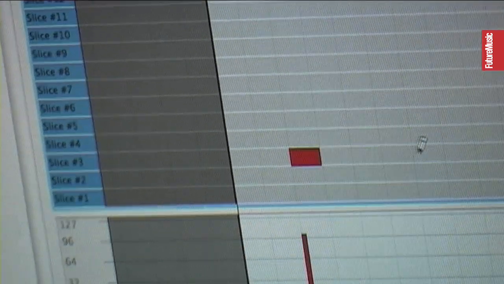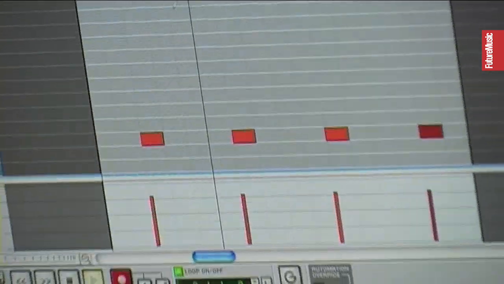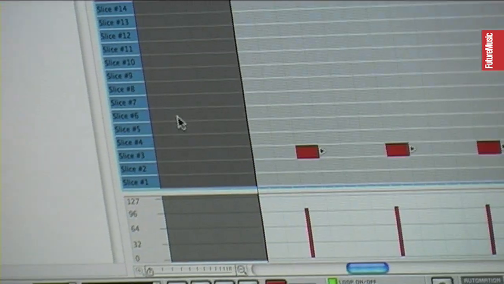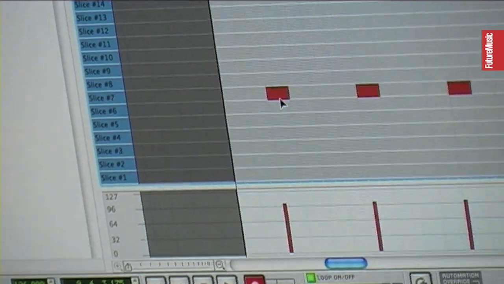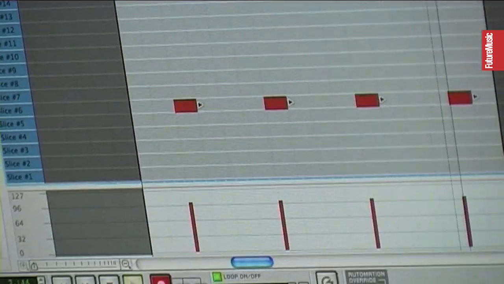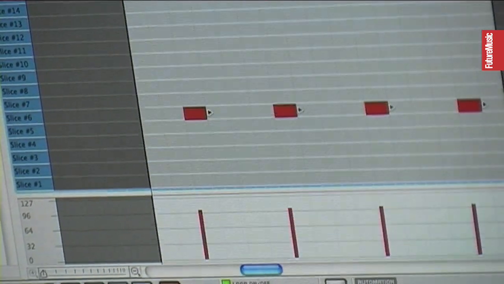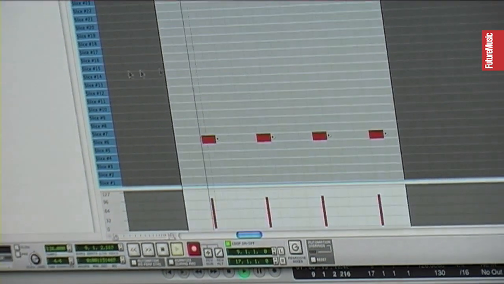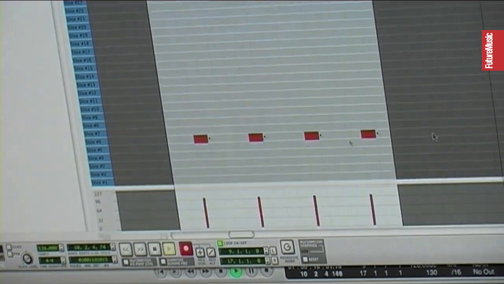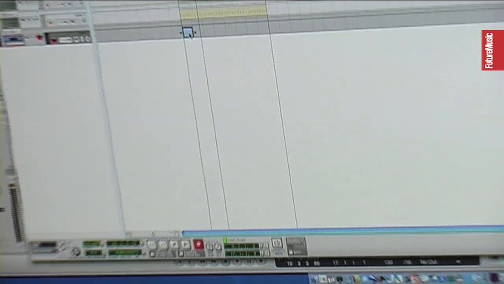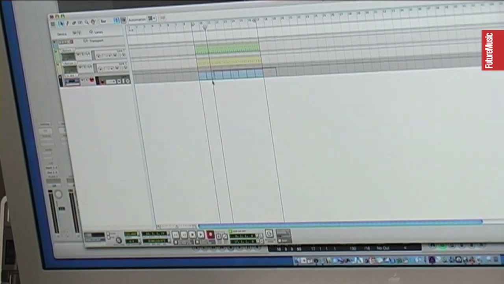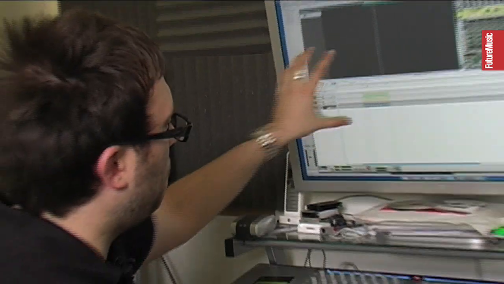So again, I might just like that offbeat, so I can just use, there we go. Actually, that hi-hat's a little bit better, so that's number 6. Not a huge impact, but anyway, you get the idea. And then again, just copy these, and you've got this in the Reason sequencer.